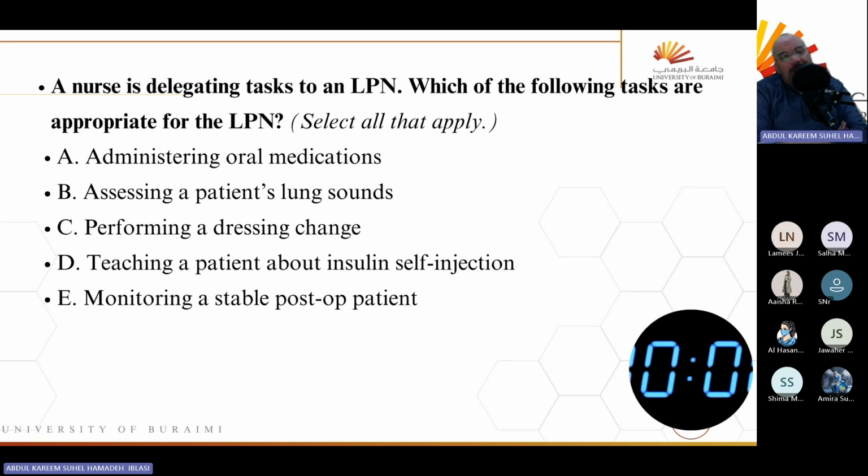لكن لما نرجع هون احنا بدنا نفكر فيهم مرة ثانية بأنه select all that apply، معناته يمكن يكون عندي خيار ثاني كمان صحيح. الآن لو طلعنا على الخيار اللي قبله، teaching a patient about insulin self injection، نعرف أن الانسولين الكريتيكالي تاعته عالي، وعمالنا نحكي عن ال LPN critical issues. Teaching the patient دائما responsibility of the registered nurse، لأنه إذا البيشنت ما فهم أو عنده أي أسئلة بده يكون في حدا قادر يجاوب على كل الاجابات تاعته. لذلك دي لن تكون خيارا صحيحا فبنستثنيها.